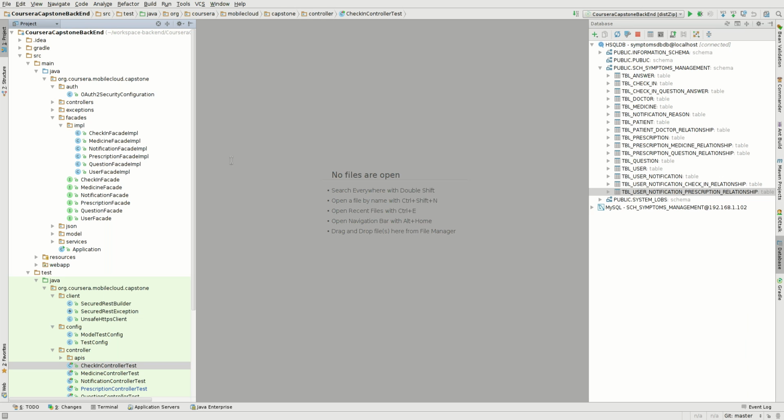Then during the check-in, the patient is asked a number of questions about medicines and additional questions, so the requirements are obviously fulfilled from the backend side, because the backend allows to store and retrieve check-ins as well as questions.